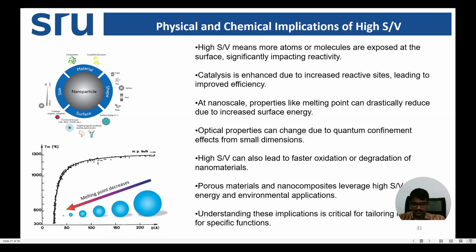So a porous structure will offer a higher surface area to volume ratio. Okay, so finally we need to understand the effect of surface to volume ratio, and the importance of higher surface area. Lower surface area means fewer atoms will participate in the reaction. High surface area means more atoms will participate in the reaction, which finally affects the end application.